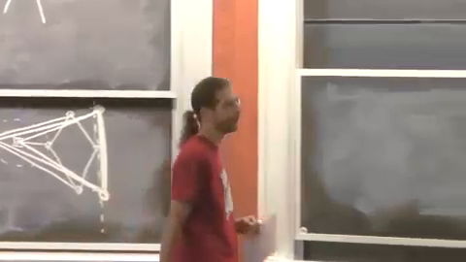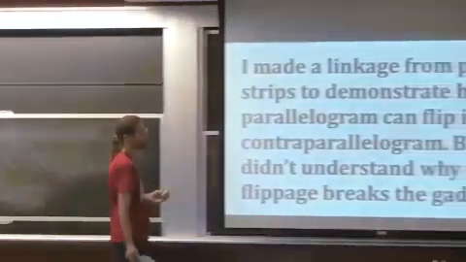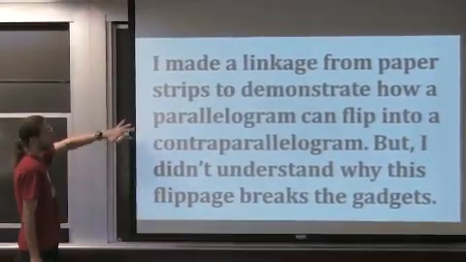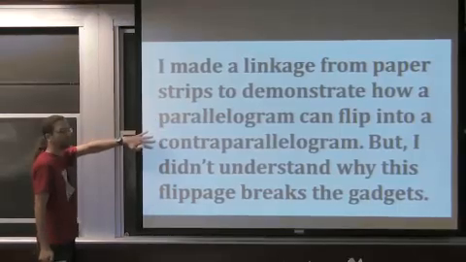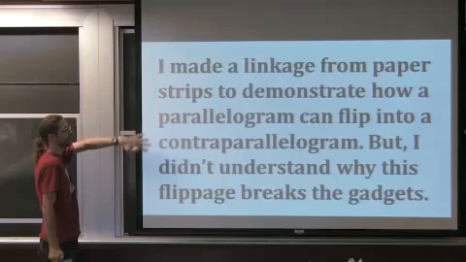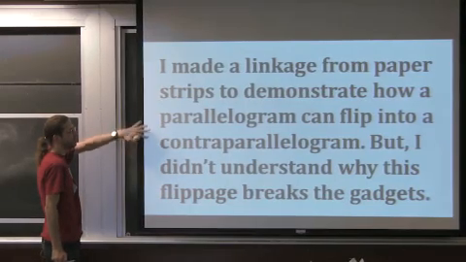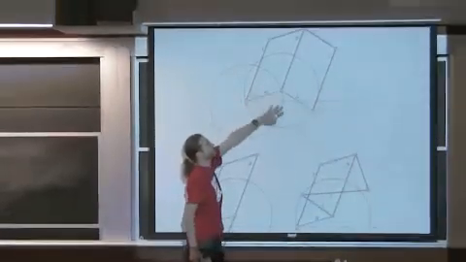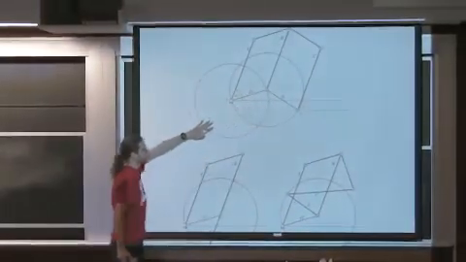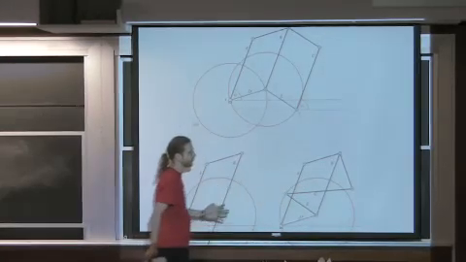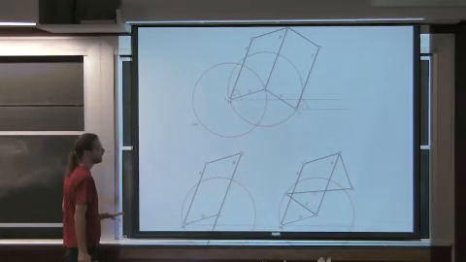So we're into linkages. Next, we're into Kempe's universality theorem, or sort of Kempe's universality theorem that he almost proved. So one question, just to review, there's this parallelogram and contraparallelogram. Pretty much all of his constructions, other than the Poiseuille at the end, are a mix of these two gadgets. And there's this issue that you could flip one into the other. Here we had the translator gadget. If you have two parallelograms, you can collapse one of them, say, and then flip it out to be a contraparallelogram. If you don't do any bracing, this can happen, and this is bad.